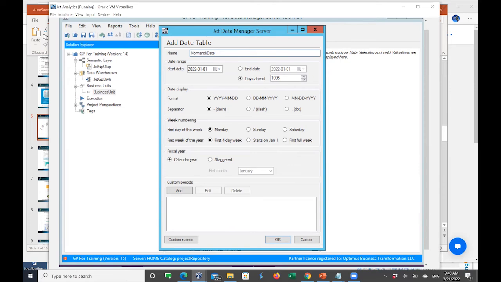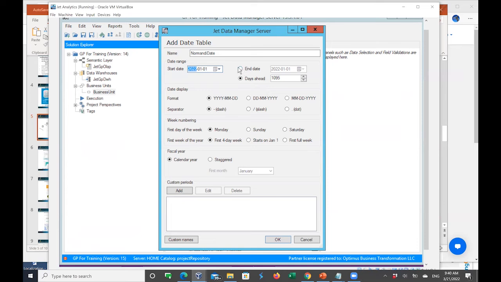The information that you provide, after you select OK, will create the dates. So for instance, for my table, which I will call the Normandy date, I will say that my start date begins on the 1st of January, maybe 2022.